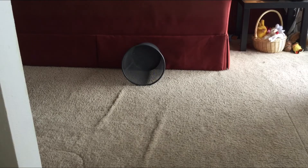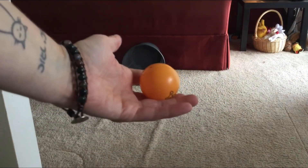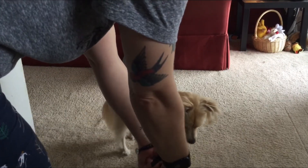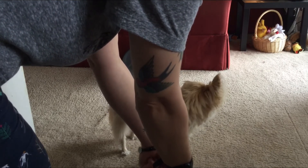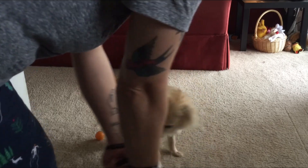Let's try a little hanger golf. For this, you need an emptied out and clean trash can, a plastic hanger, and I'm gonna use this ping pong ball. You're gonna try to use the hanger like a golf club and hit the ping pong ball into the trash can. Nope, not that time. Let's try again. Uh-oh. We've got something in the course here — Eco! Watch out, bud! Oh, through the dog. Nope.